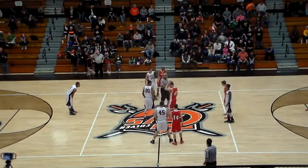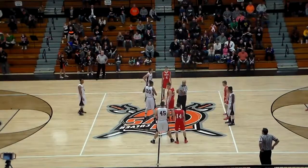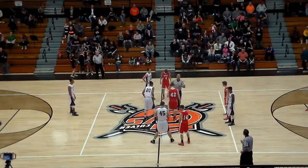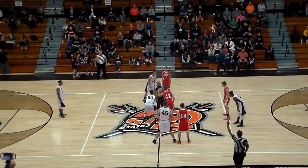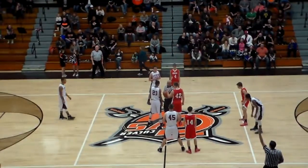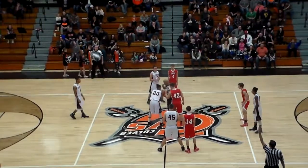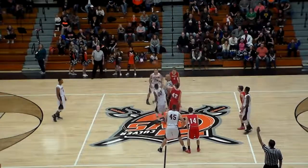And the Knox Redskin boys are actually dressed in red uniform. I thought the school colors had been changed to black, but apparently the boys, at least, still wear red for the Redskins. Culver in their home white uniforms with the orange and black trim. And LaRoe going up against Carnegie at midcourt, and the tip is controlled by the Cavaliers.